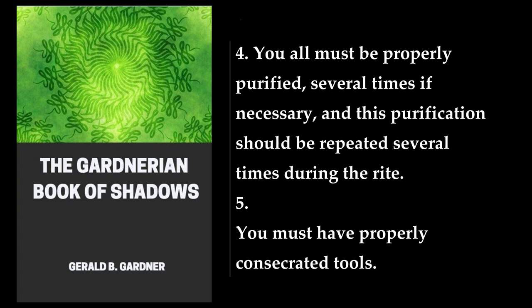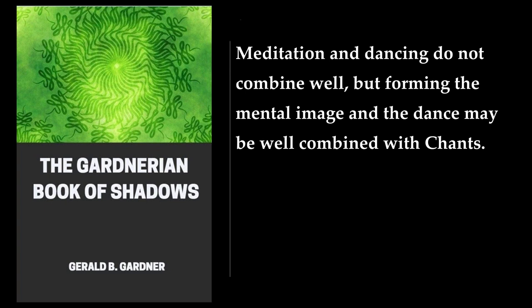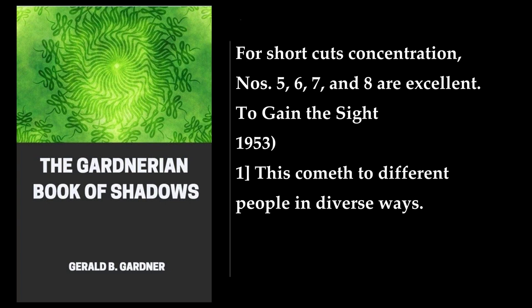These 5 essentials and 8 paths or ways cannot all be combined in one rite. Meditation and dancing do not combine well, but forming the mental image and the dance may be well combined with chants. Spells, etc., combined with scourging and number 6, followed by number 8, form a splendid combination. Meditation, following scourging, combined with numbers 3 and 4 and 5, are also very good. For shortcuts to concentration, numbers 5, 6, 7, and 8 are excellent.